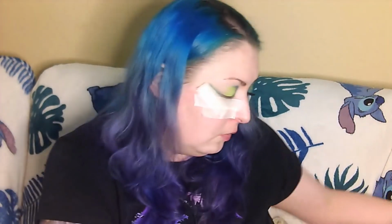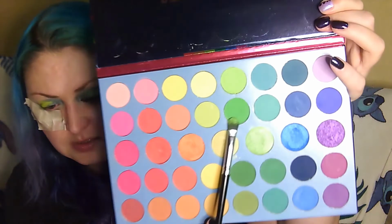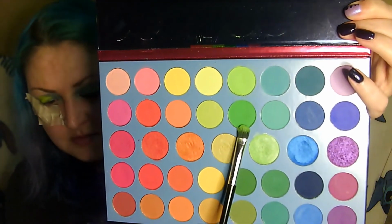Okay, now you don't have to clean this brush yet, because we're going to stay with the same colour palette, but now we're going to turn the brush so you don't have the lime green. We're going to use this slightly darker green underneath. This one.